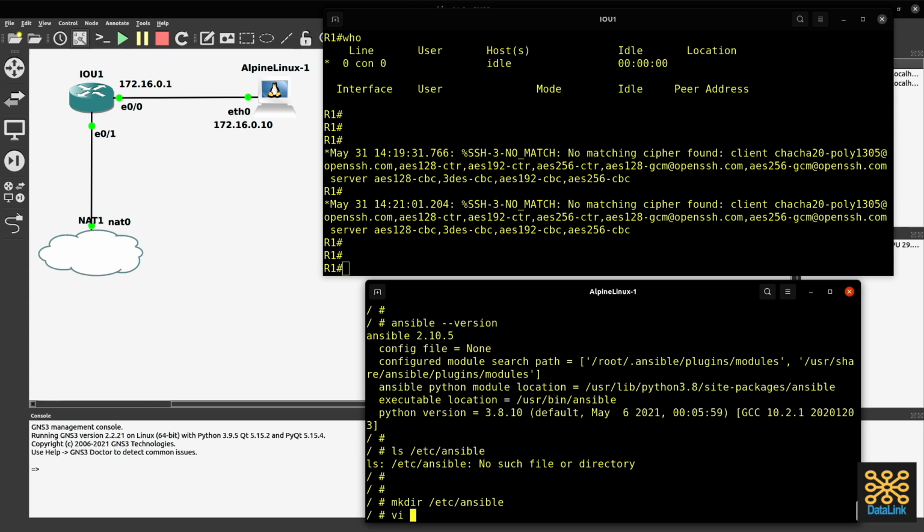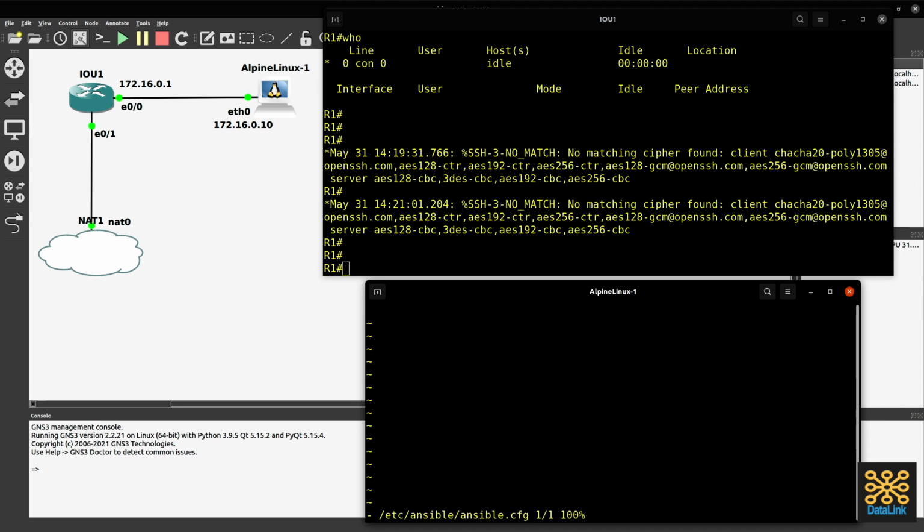And now let's create our config file with the vi editor. We will call it ansible, and the extension of this file has to be .cfg. Now we hit enter and we are inside the text editor.